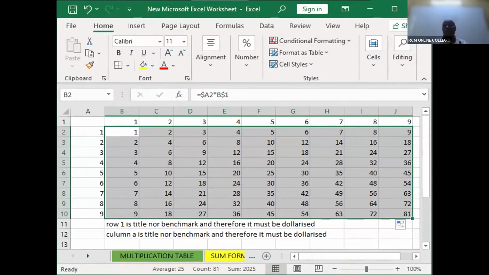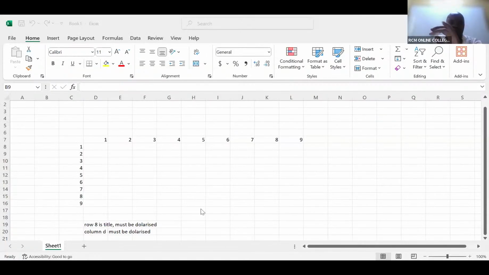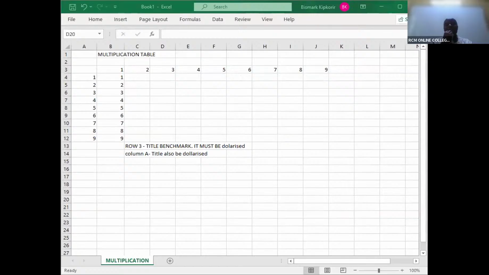This guy using Lenovo, you've done a very good job. I can see how you made your notes down there. You're a great ninja. Thank you very much. I'm waiting to get somebody who has not gotten it right to share their screen. Yes, PM, thank you so much. Now please, PM, I would want you to rub where you have written row 8 is title must be. This guy had given us a very good screen, I don't know why he dropped it. Okay, let's work with CPA Korir. He also has something nice there.